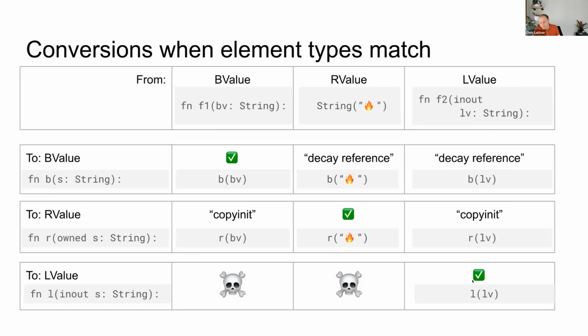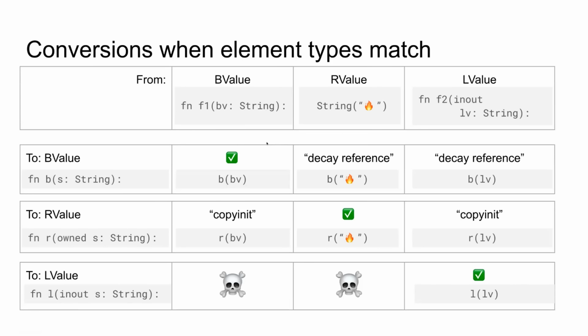Now, of course, if you have an L value and you're passing an L value, everything is good. Again, you just have a pointer and you're passing it on. So this all composes out. This one chart is why you see copies happen and when, and why you'll want to use owned arguments. When you think about where copies happen and how to work with non-copyable types, all this stuff comes together. This is a chart that could be useful if you refer back to it later.